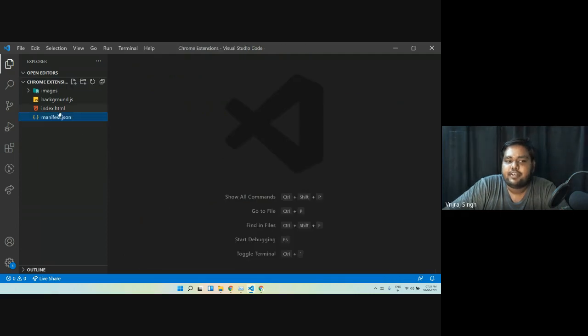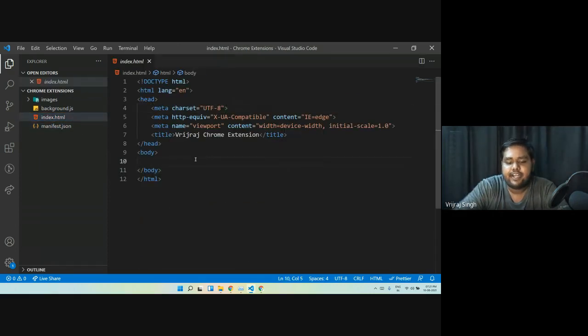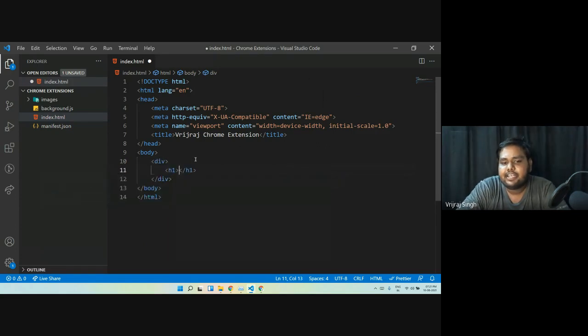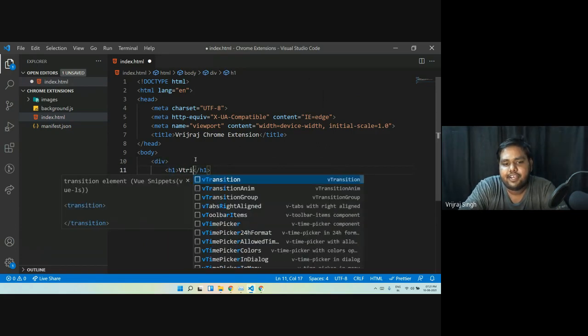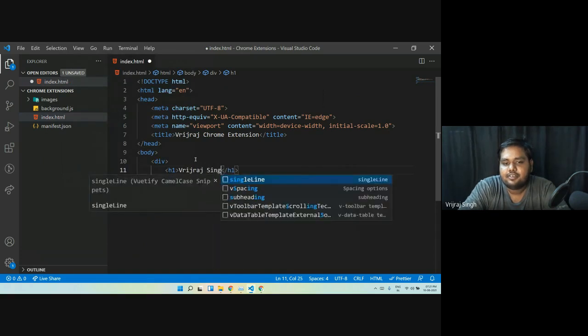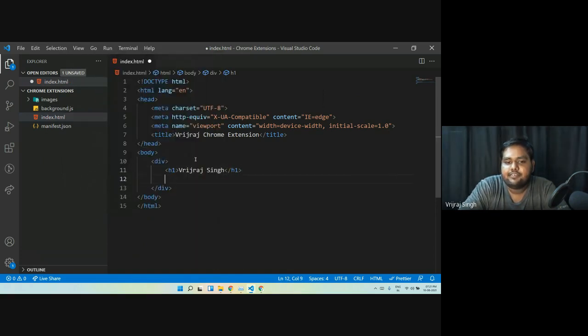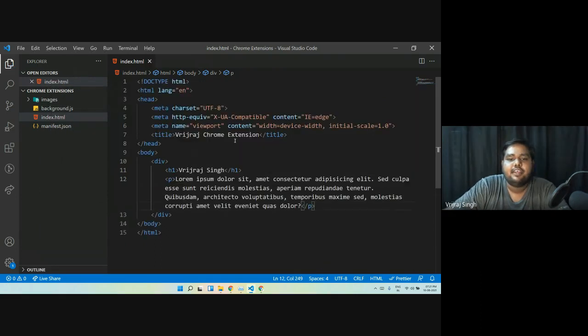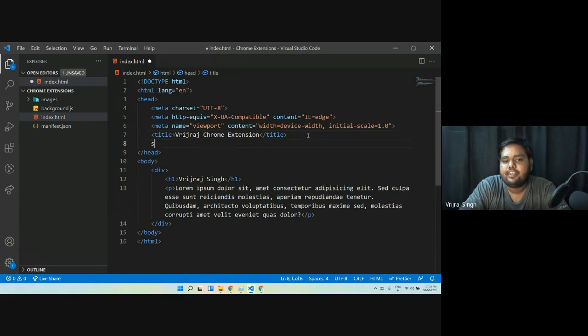So in index.html I'll write a basic logic. Let's say I'll define a div element, and then here we have an h1 tag, and here we can define Vrijraj. Then we can add a paragraph, let's say I'll add a blog lesson. You can also define the pop-up screen, so you can define the style.